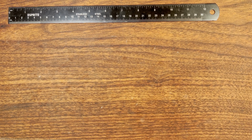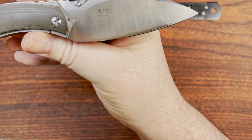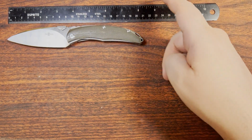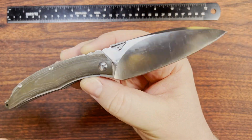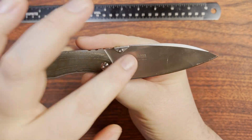We got the next one here, and this one, unfortunately, has a huge amount going for it, and one absolute fatal flaw that really kills it. This right here is the TS357. It's a Max Tkachuk design here, and yeah, 8.5 inches overall. Supremely nice blade geometry going on this guy. It's a D2 blade.